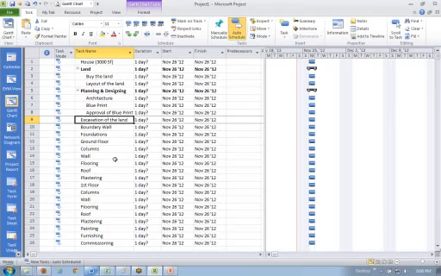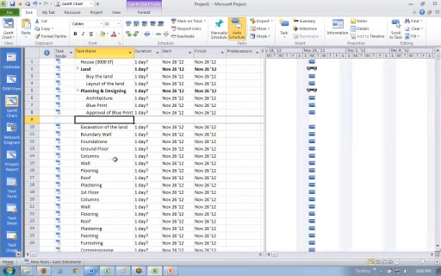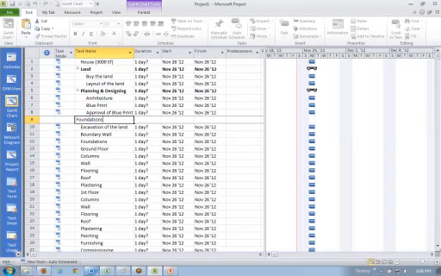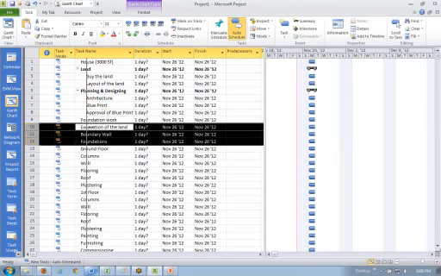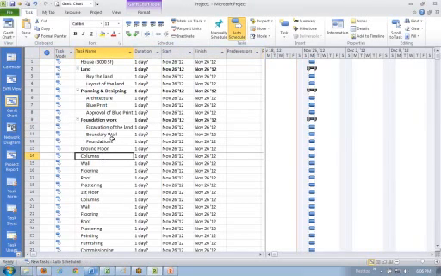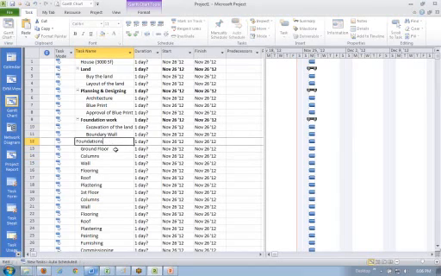Then I will say, I don't know, maybe foundation work, some say. Foundation work. And I put under foundation work the excavation, boundary wall and foundation.